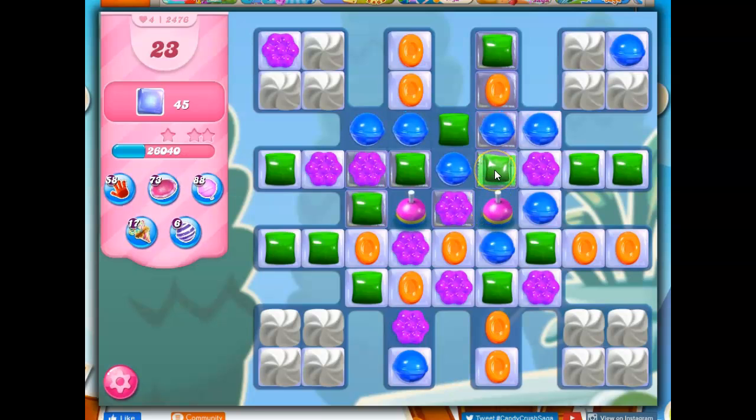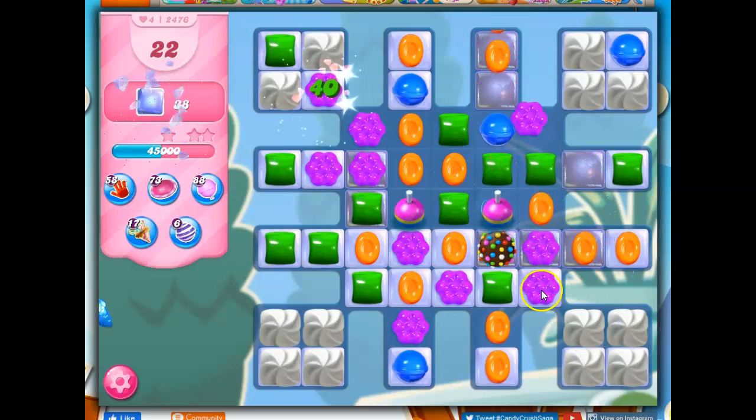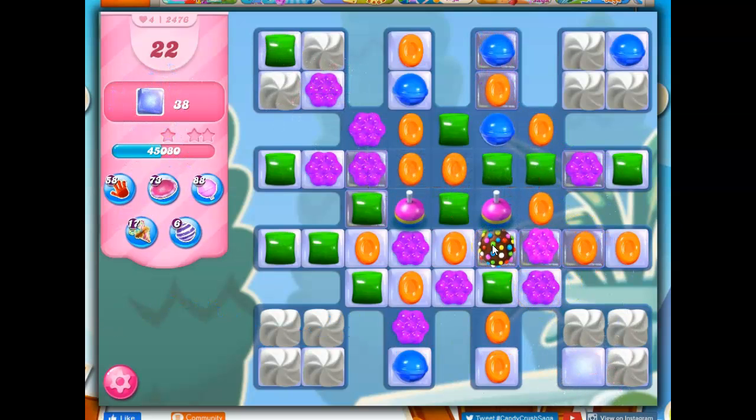So I don't want to pass it by. And even a wrapped candy, even though it's not a combo, will strike this and will send out those fish. Oh, this did not get struck. So I still have an opportunity potentially to combo it. It's still going to be tough.